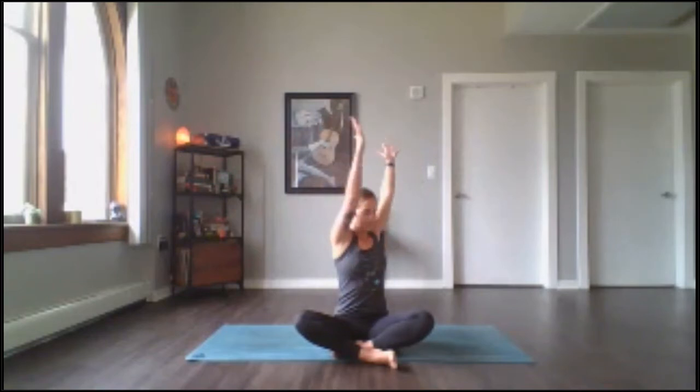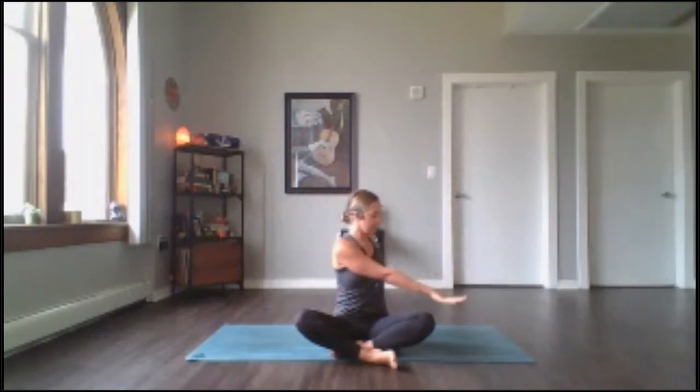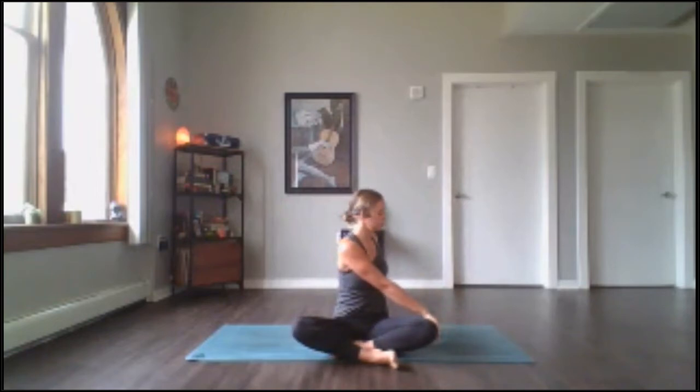So you're going to bring your left hand to the outside of the right thigh or knee, and then bring your right fingertips behind you. So you're starting to twist. Take a deep breath in, sit up nice and tall. Press your booty down into the floor and extend the top of your head up. And then maybe you start to shift your gaze towards the back shoulder.